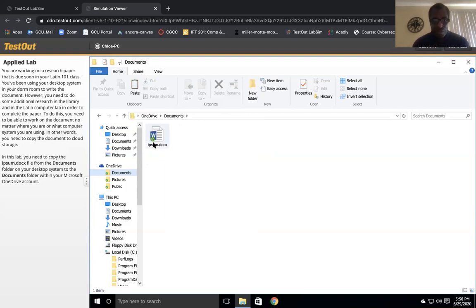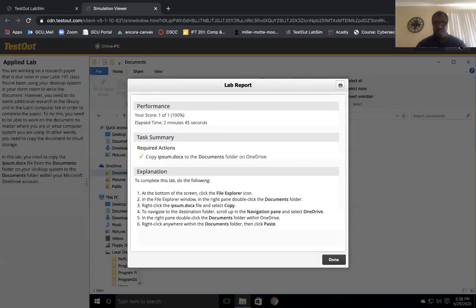Now we have the little representation of a copy. You saw that generally it had this little status icon, and then the status icon became a green check, which means that you've successfully copied it over the internet to the cloud location. Any questions about that? Pretty straightforward, right? All right, so if we go ahead and score this lab, yay, we did our copy.